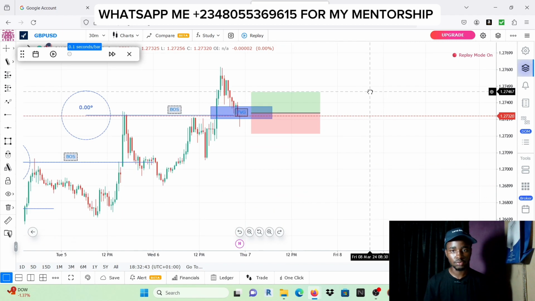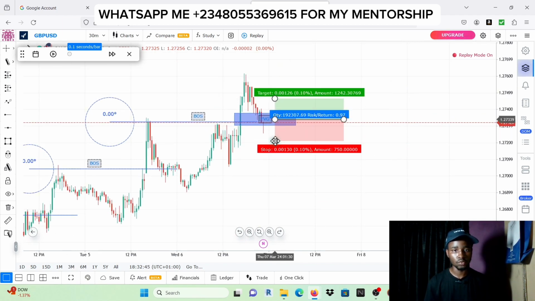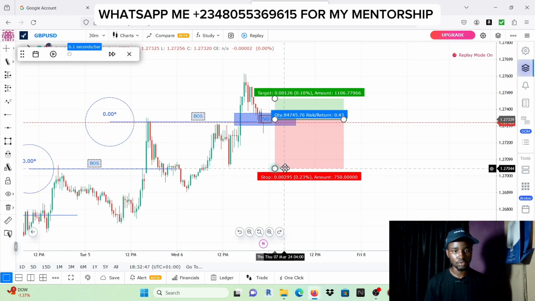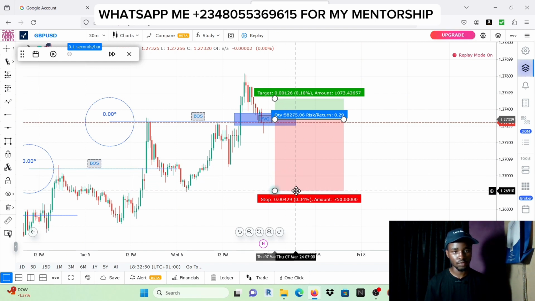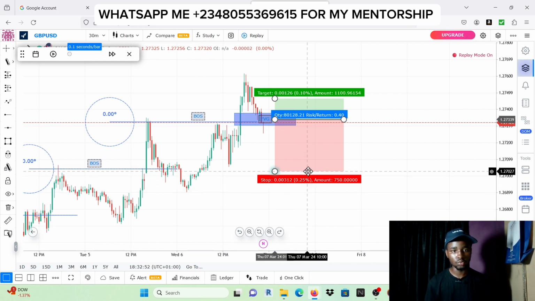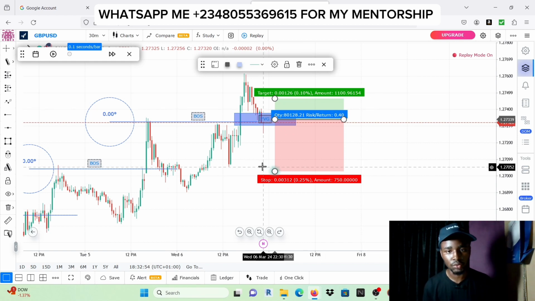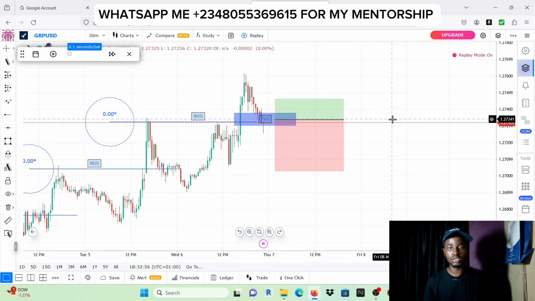Our stop loss is going to be directly beneath this previous low over here. So this low is going to have the stop loss. If you want to go far, you can take a stop loss over here. But why are we working on this low? Because you know there's a break of structure already going on, and if the market can still break this low, it means it's not valid.